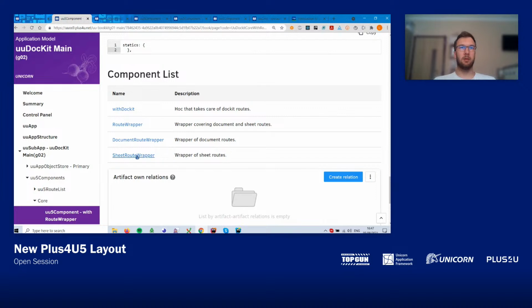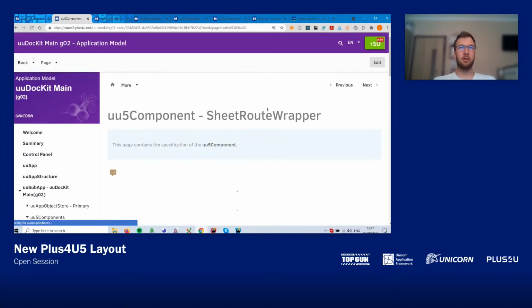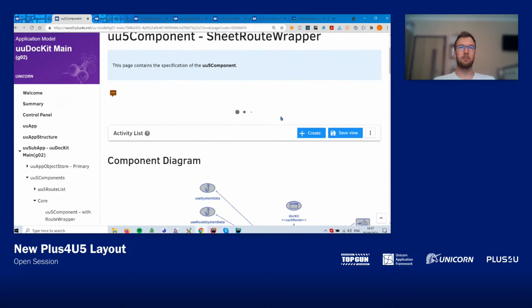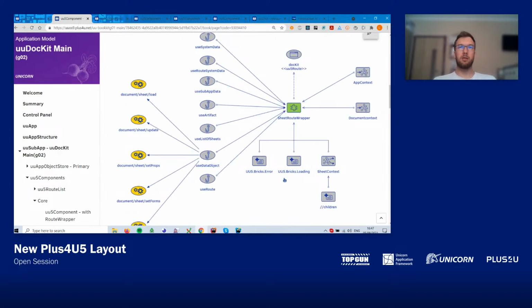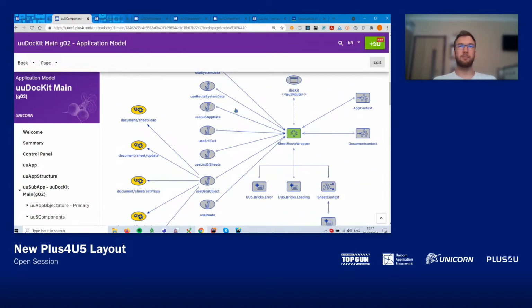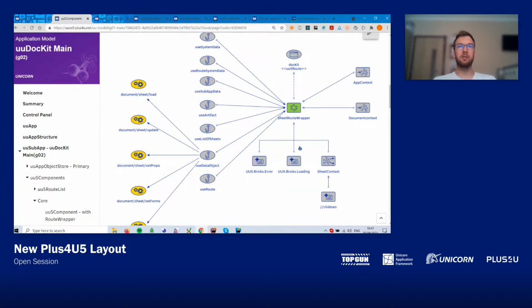And if we take a look at the sheet route wrapper, for example, you can see here all the hooks that are being used.